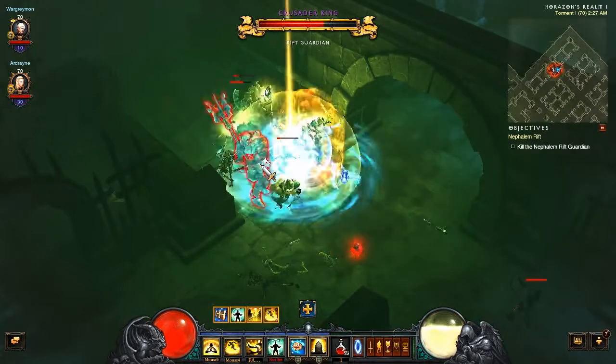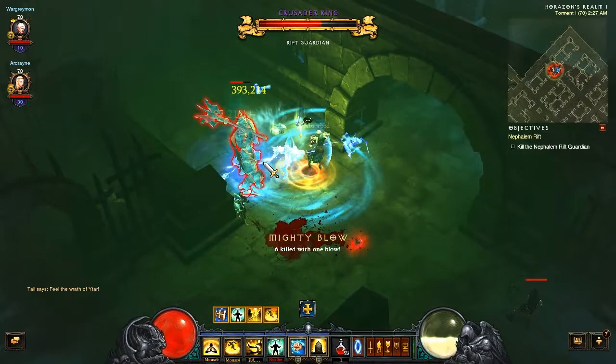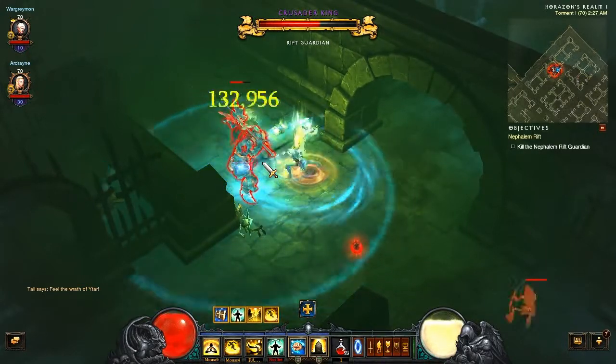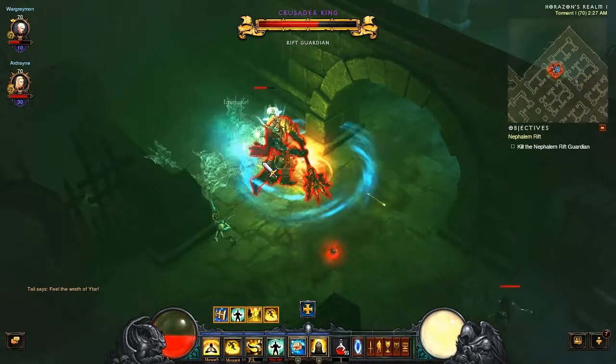Well, let's see how good Wave of Light works. Feel the wrath of... There we go. Six kills with one blow. Okay, I can deal with that. Let's just beat him up. Let him get in close, my hammers will take him.